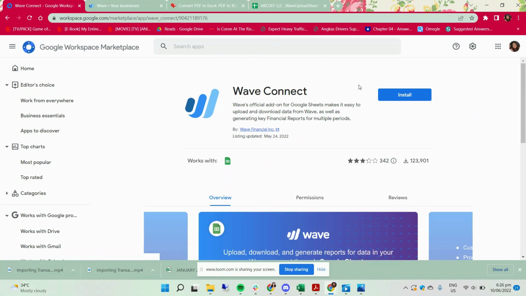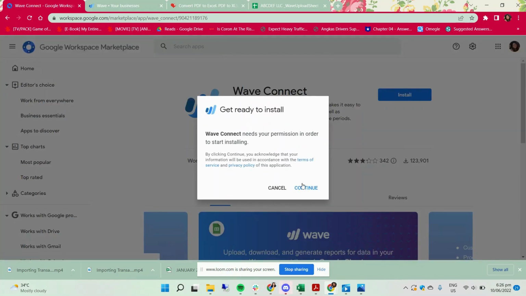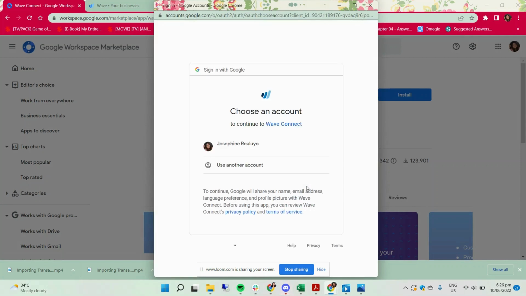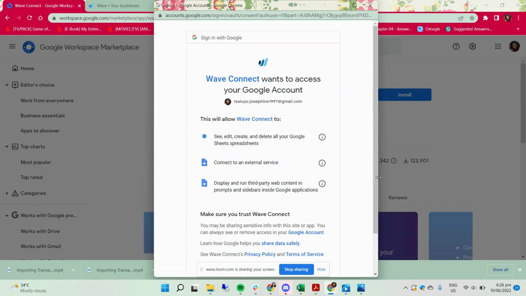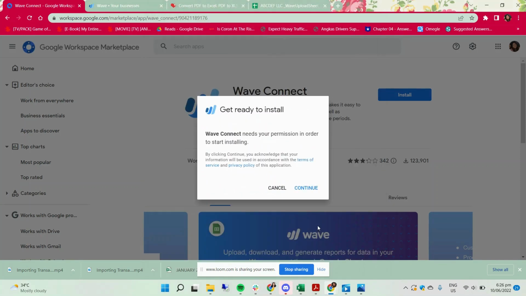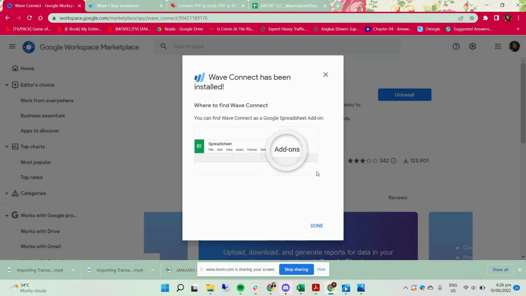And here it is. Just click install. Then authorize it with your Google account. Click allow. And now we're good to go.